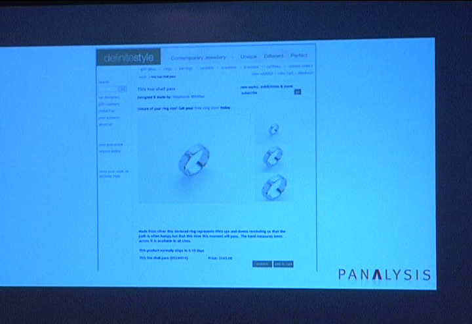So, back to the Definite Style story. This is the contemporary jewelry site. It's a small site. I won't say it's spectacular in its numbers, but it does serve to illustrate some of the analytical concepts that we work with. We found that we ranked very well for the term "this too shall pass" ring, and we suddenly got a spike of orders. And we thought, okay, hang on, this is great. We'll ride this wave.